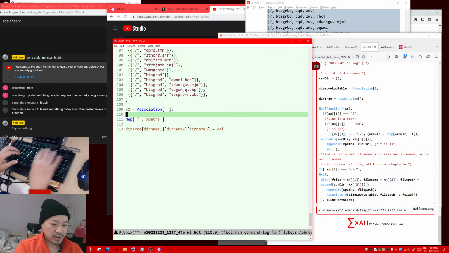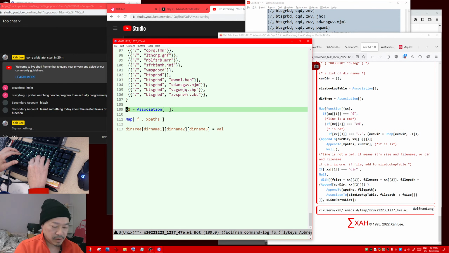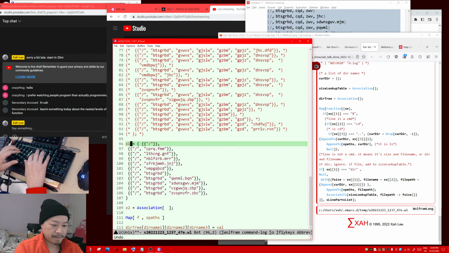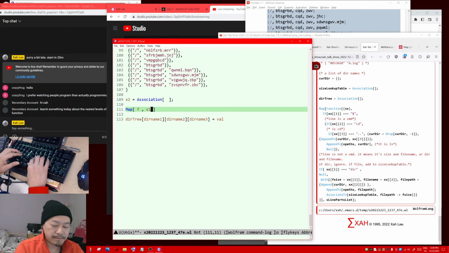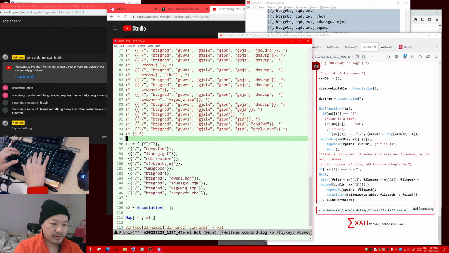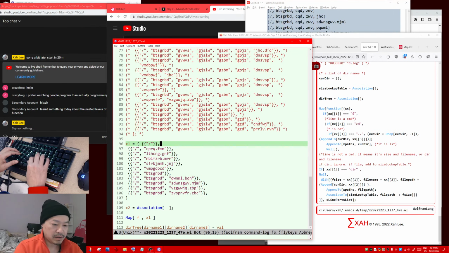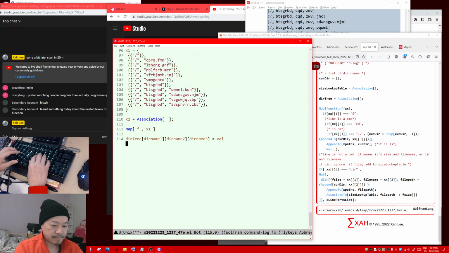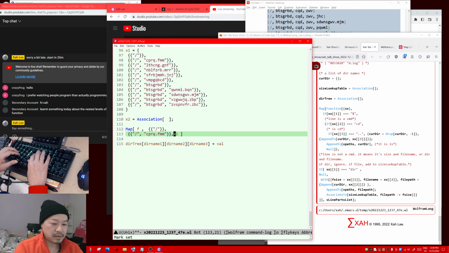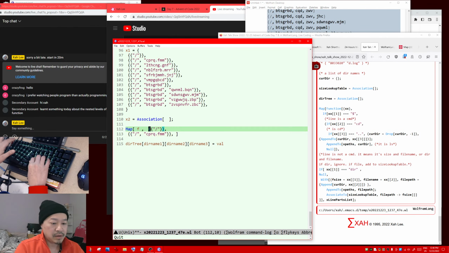Then we want to map a function to it. And how do we do it? So the first item is just, let's see, even shorter. Wait.